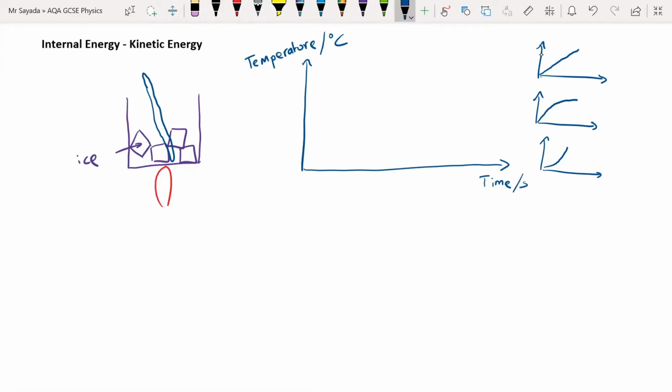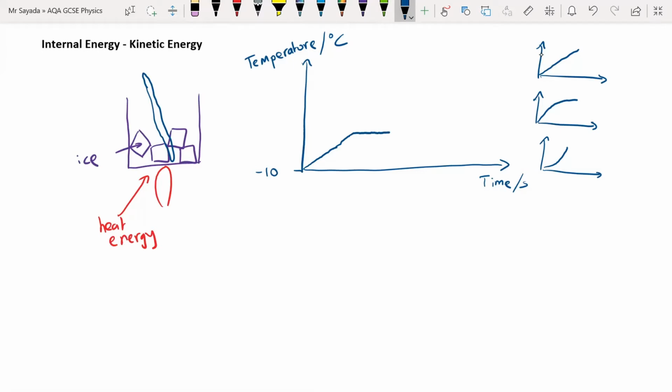Now, what we actually see is that at first, let's say the ice starts at 0 degrees. No, let's start even colder. Let's start at -10 degrees. So at first, the temperature goes up, just as you'd expect. You're heating it. What's happening here is you are applying heat. You are transferring heat energy to those blocks of ice. So it makes sense that the temperature goes up. And the temperature goes up and it goes up and it goes up. But at a certain point, the temperature stops going up.